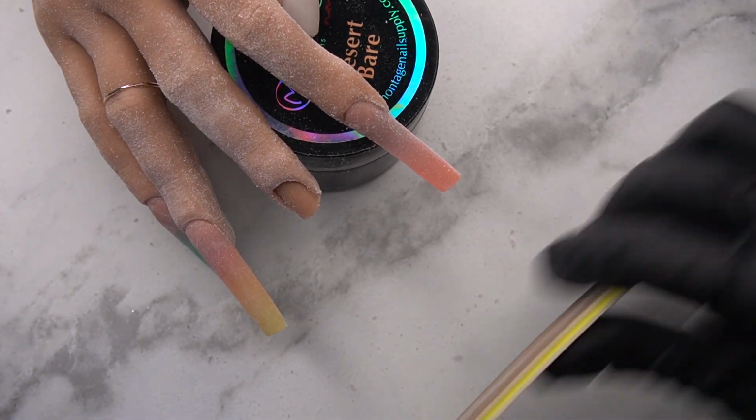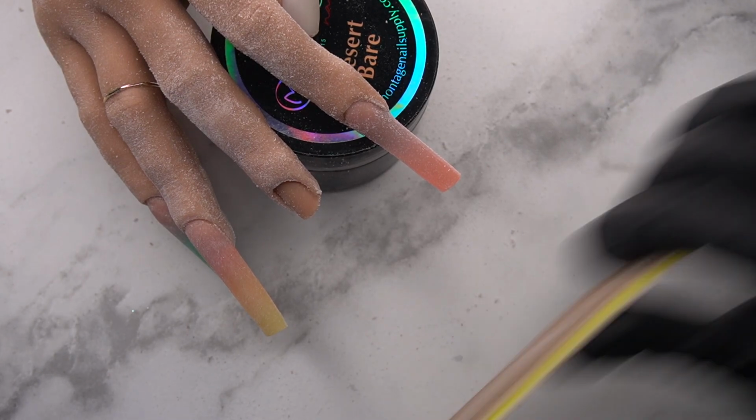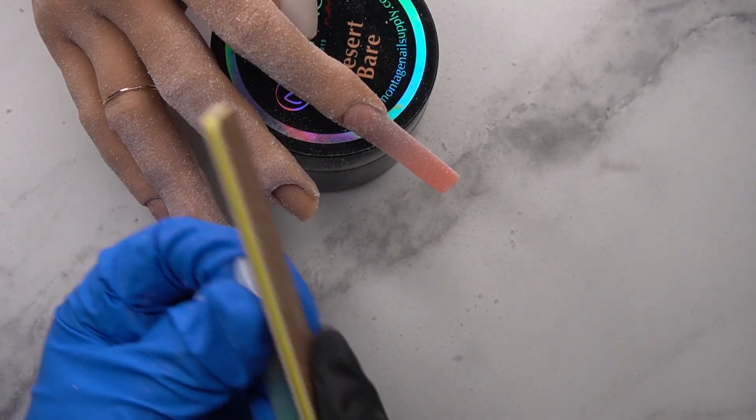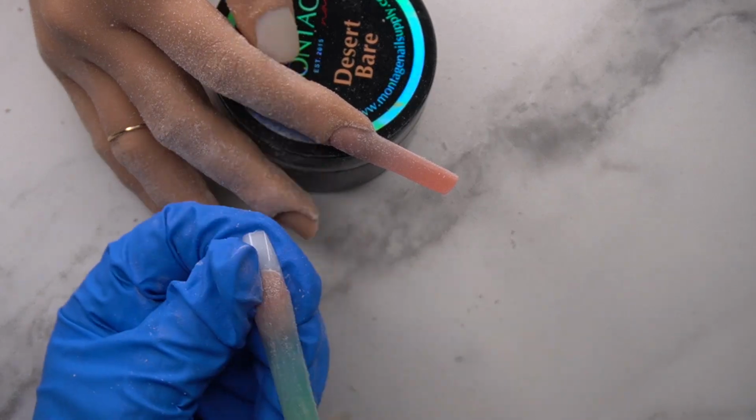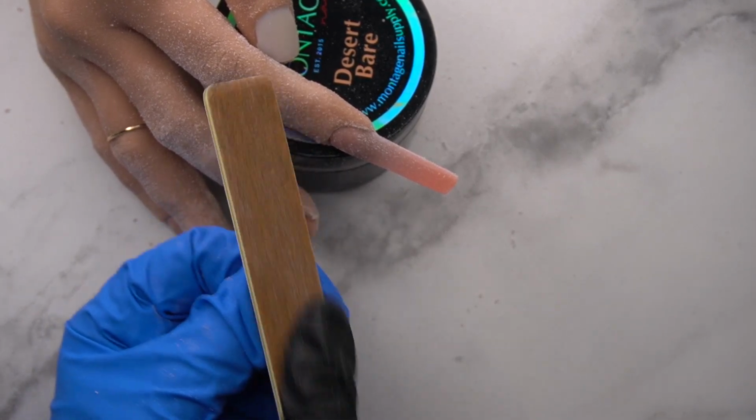Well, you guys, I ended up just getting tired of the tip falling out on this one. So I was like, you know what, let me just go ahead and hand file it and shape it the way I need to and move on.